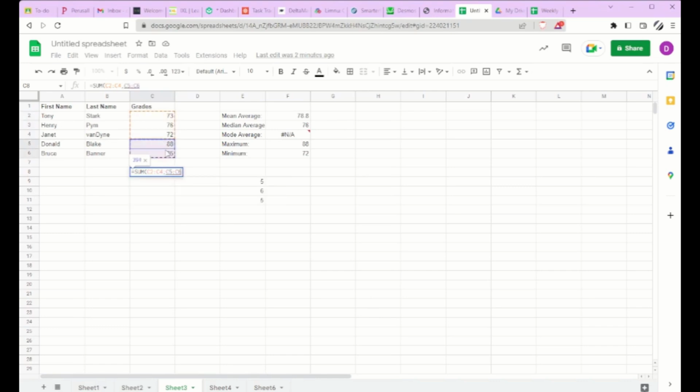We can put in a comma and put in another range. It will add them all up. So in that case, I didn't need to do that. It was redundant. But we can figure out, yes, what is the sum of all of these? You'll often want to do that for subtotals.